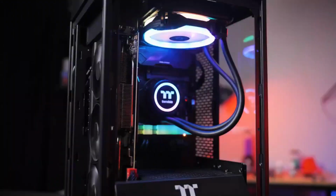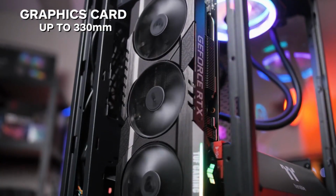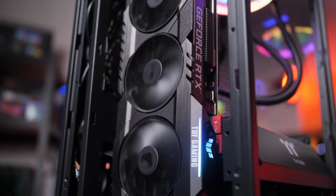Finally, your graphics card mounts vertically in the case, with the case able to support a card of up to 330mm. So yes, that does mean it can fit an RTX 3090.